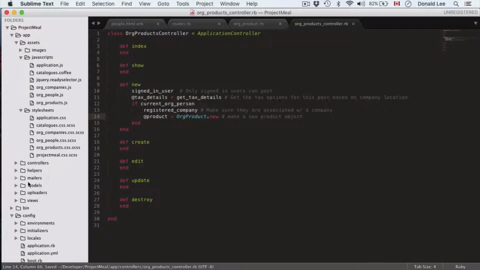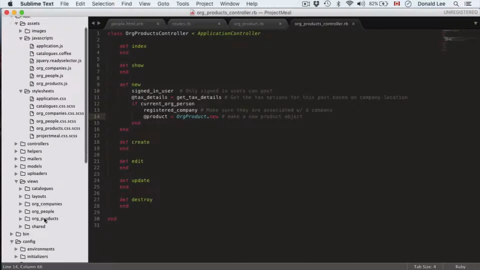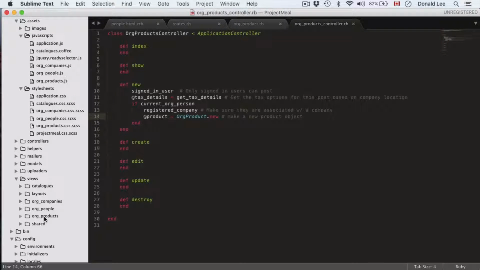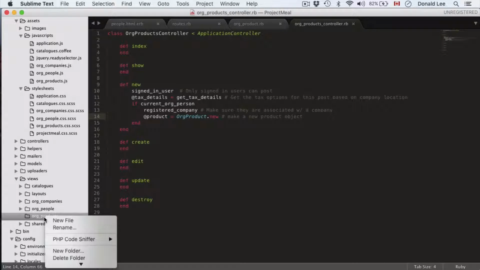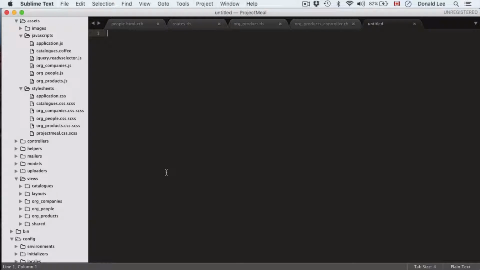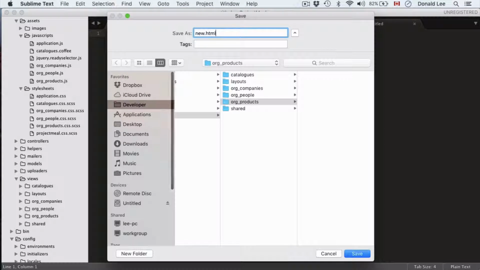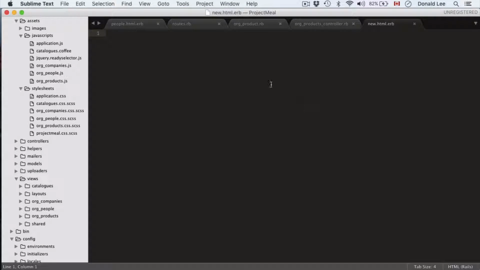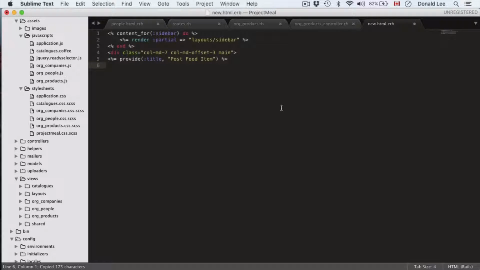Now what I want you to do is go to your views, go to your org products. There's nothing in there yet, but I want you to create a new file and name this file new.html.erb. Now again, we're going to end up with the sidebar because this is going to be done in the back end of our account.